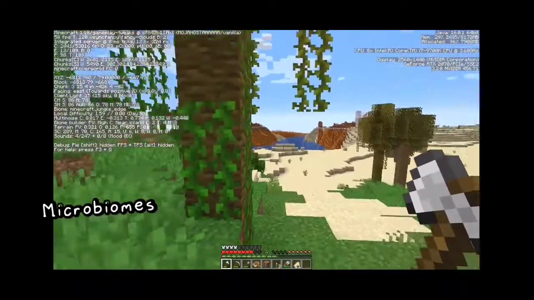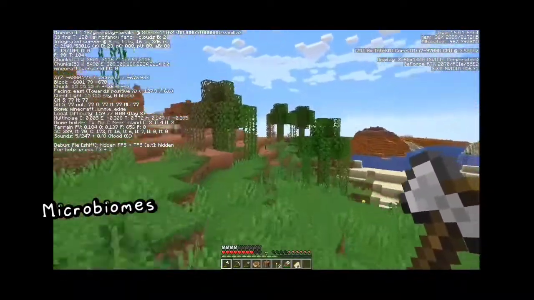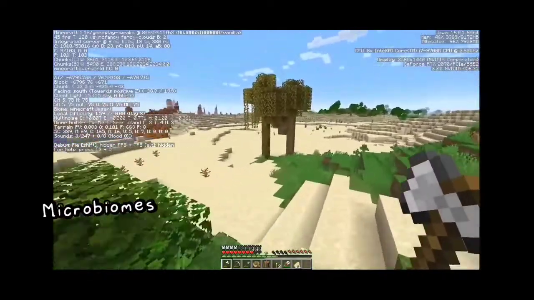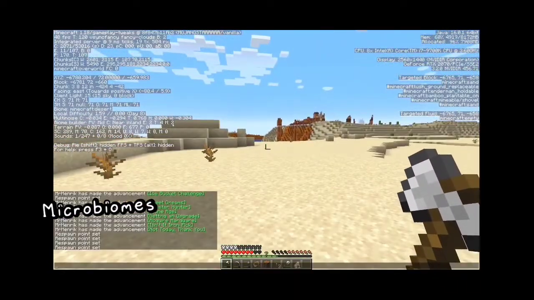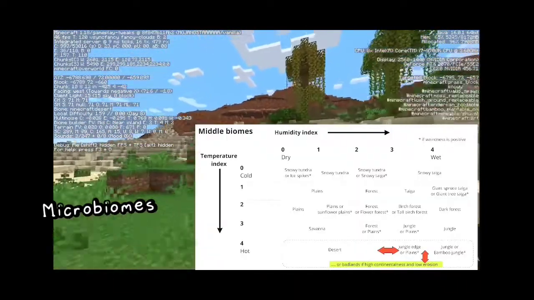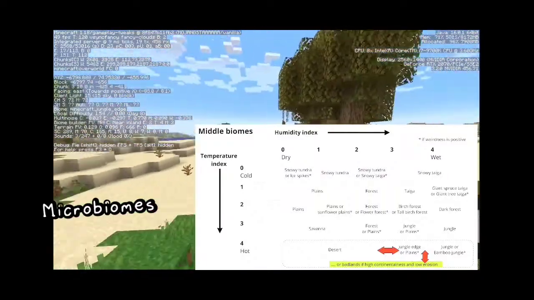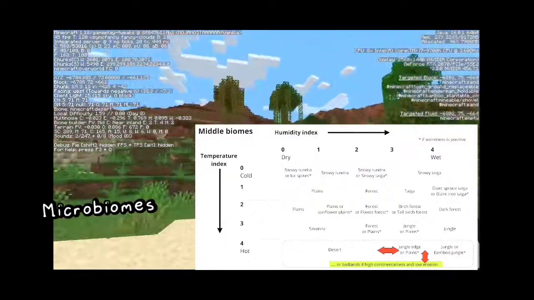But then the question is, why does it then become badlands again over here? Or more like, why does it become desert down here? And the reason why it became desert was because it suddenly became drier. So we had this double shift happening. We got closer to the coast here, so suddenly it becomes jungle edge, and then it became drier, so suddenly it became desert. So those two things in combination caused this little tiny jungle.